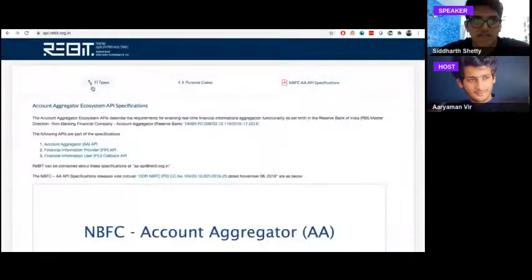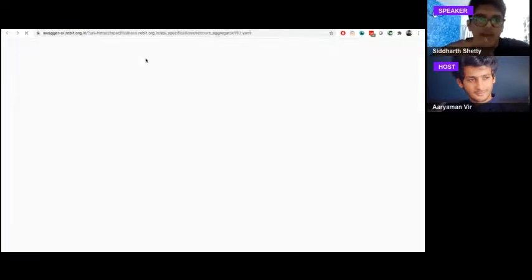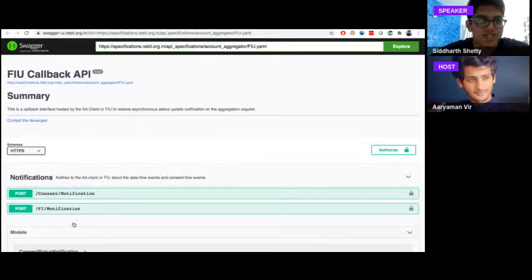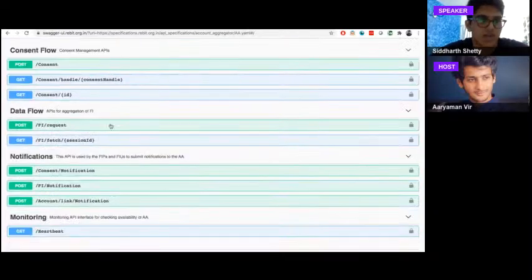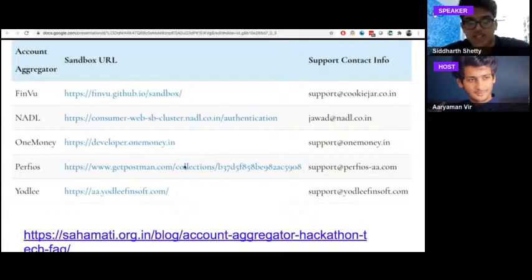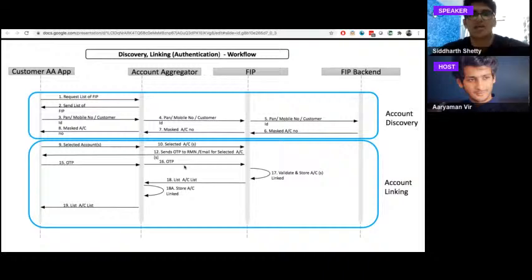And so as an FIU, the set of APIs that an FIU app supports is very simple. Essentially, you're supporting a set of callback APIs, right? That the account aggregator will send you when notification is completed and when data is ready. And on the back of this, you will then trigger the requests to the account aggregator. So that's a view into the APIs. And here's just an easier flow of what I just outlined. So I'll quickly run through that, and then we'll open it up for questions.